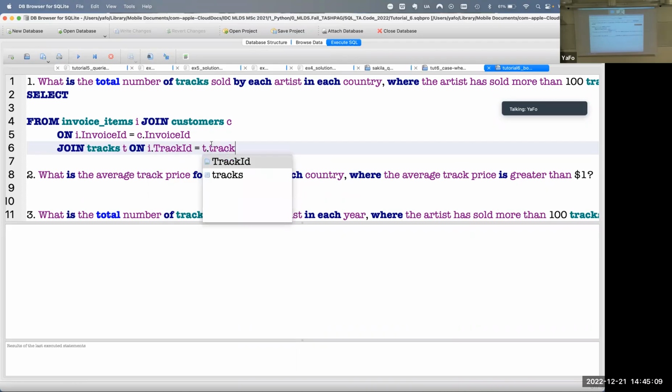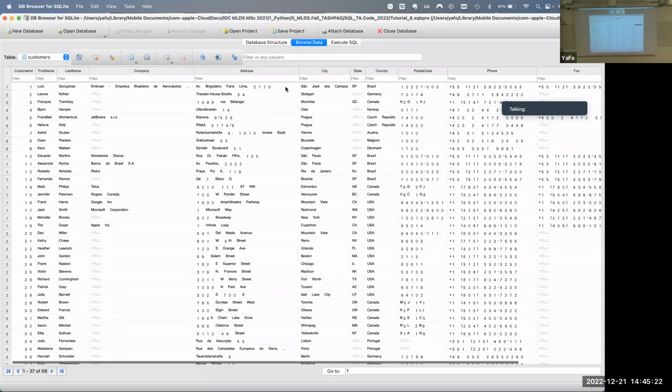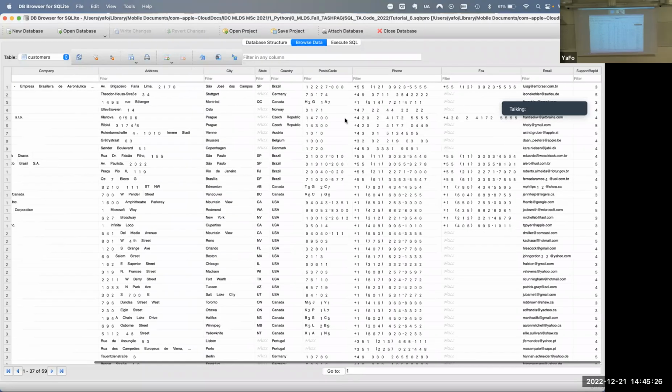Everybody following? Sorry? Customers. Customer ID. Invoices. Okay, sorry. So invoice lines on invoices, and then it's in invoices that we join to customers.